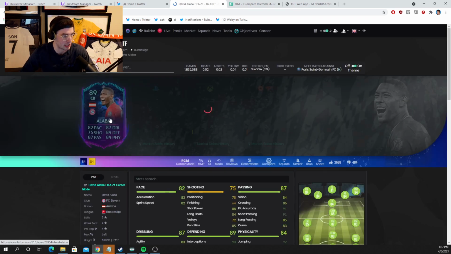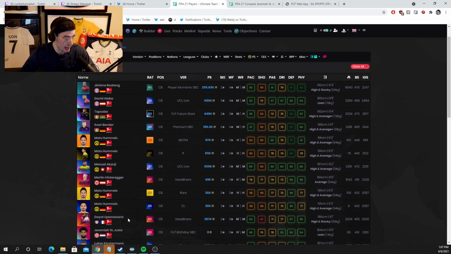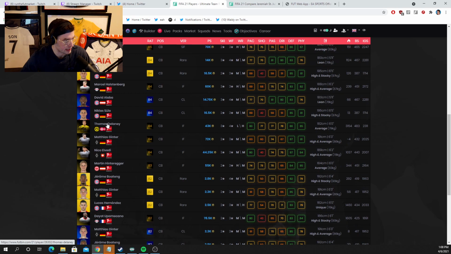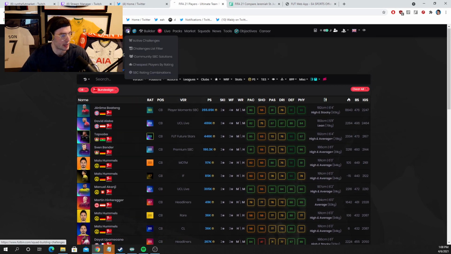So, again, we've already talked about, I think, four or five center backs here that are comparable. We've got Alaba. I don't know, man. Upamecano. Wow, there's so many good Bundesliga center backs this year. 84 pace, 87 defending, 89 physical. Yeah, man. I think that is point proven right there, boys, that this SBC is probably just a pass.